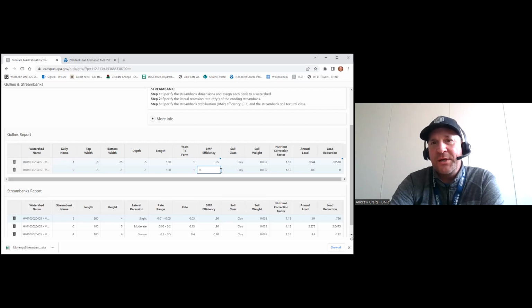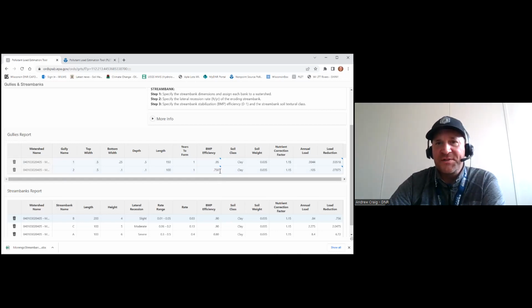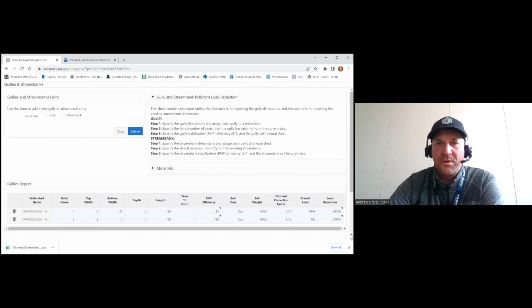And in general, the further you get away, there are more opportunities for any soil or phosphorus from that gully to fall out and precipitate out, and less of it is going to make it to the stream. So I'm going to use a 0.75 number to account for less efficiency, because of the topography or the physical connection, not all that's being eroded may be delivered to surface waters. Again, this is a site-specific determination based on some of the factors I just summarized.